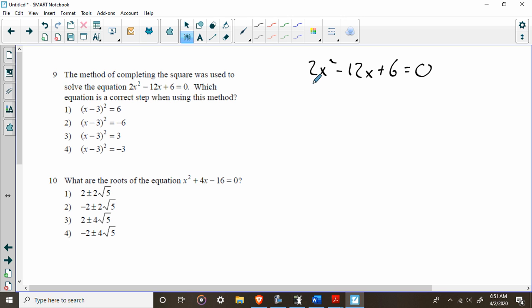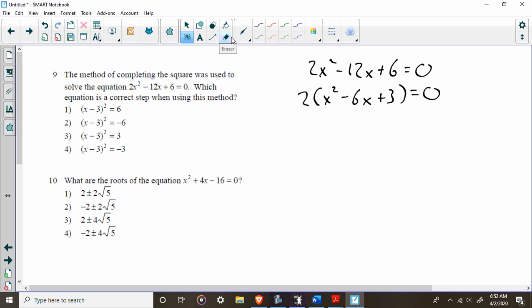So the first thing you need to do is factor out a 2. So we'll say 2, divide that by 2, divide this by 2, divide this by 2. Now, what you're going to want to do is subtract 3 from both sides. You kind of can't do that, because it's not really a 3 that's by itself. It's over here. So, what else could we do?